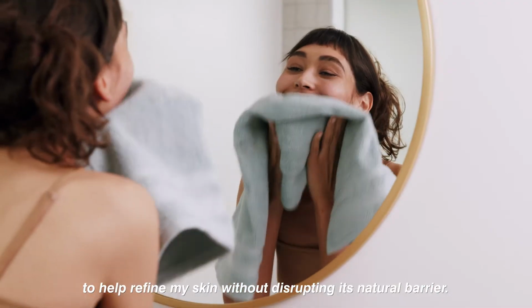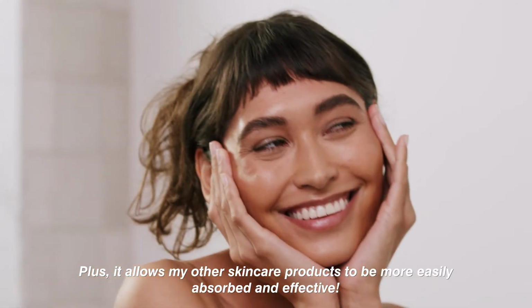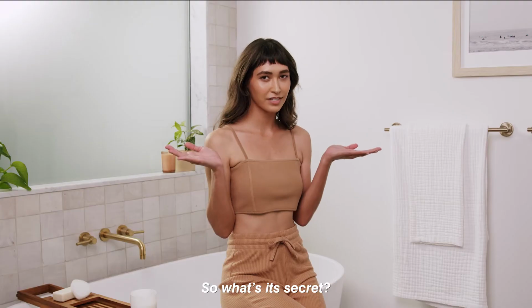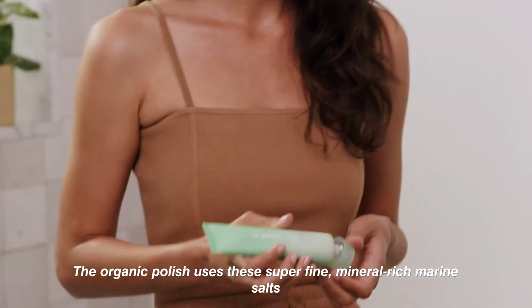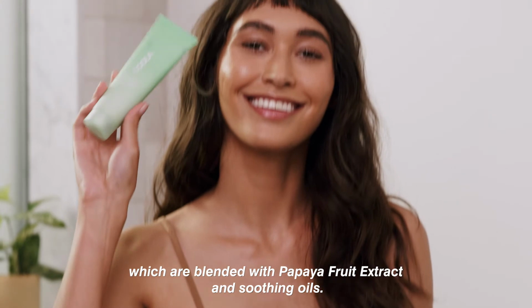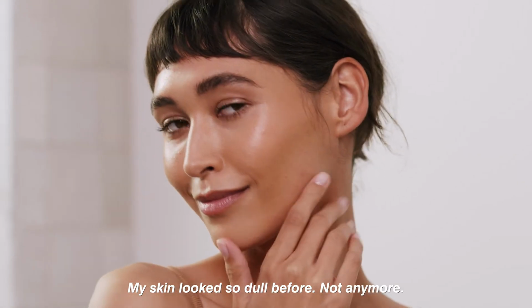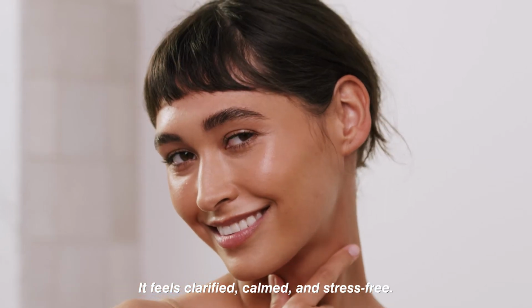help refine my skin without disrupting its natural barrier. Plus, it allows my other skincare products to be more easily absorbed and effective. So what's its secret? The organic polish uses these super fine, mineral-rich marine salts, which are blended with papaya fruit extract and soothing oils. My skin looked so dull before. Not anymore. It feels clarified, calm, and stress-free.